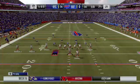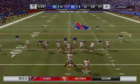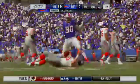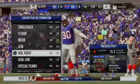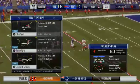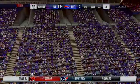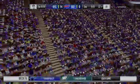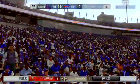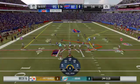Gone! Detroit! They go play action here on 1st down. And they take him down. The Bills get to him. Shaq Lawson in there to drop him, and his great season continues. 13 sacks for him now on the year. So that complicates things a bit here. 18 yards to go now on 2nd down.